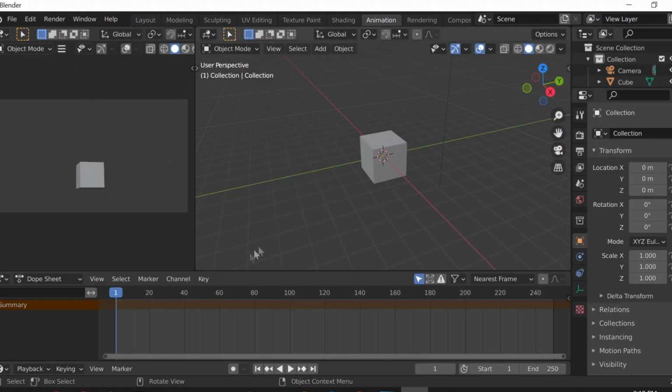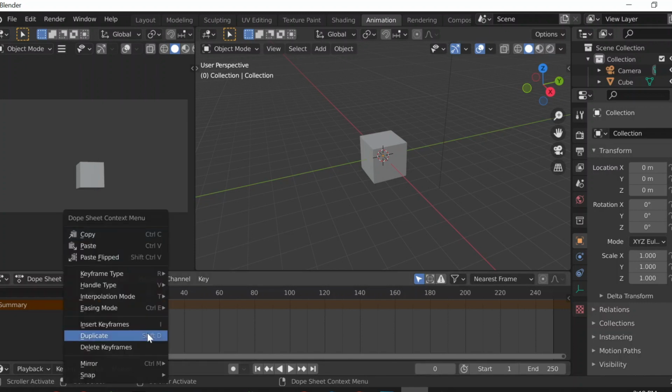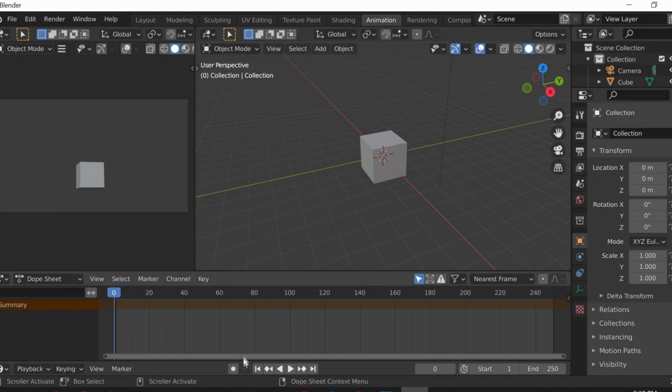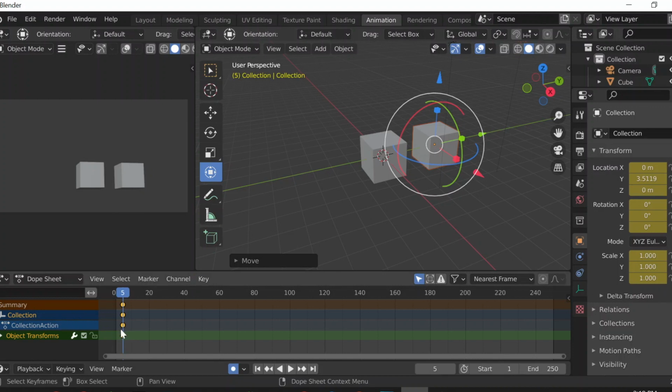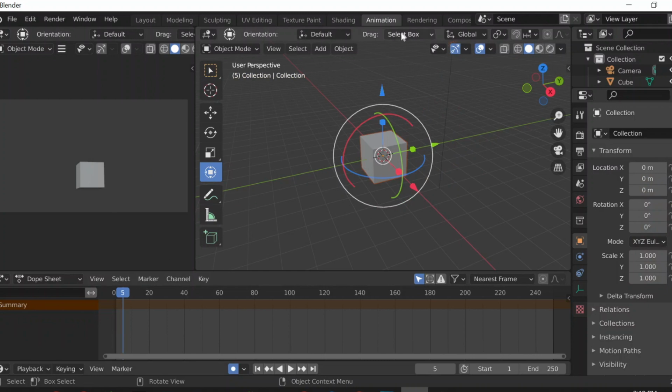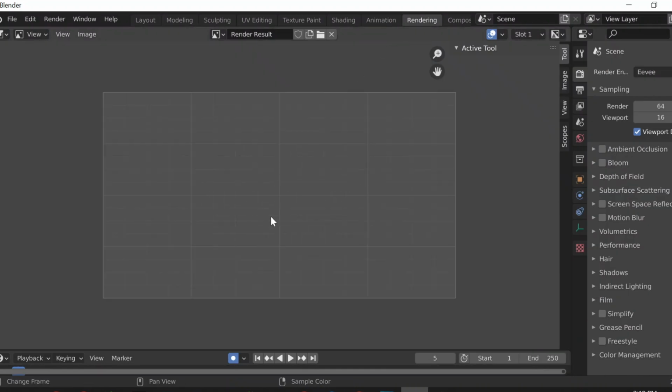You've got the animations tab where you see this timeline here. You can add keyframes, you can insert keyframes or turn on auto keying, and when you do that and you select a place on the timeline and move it, it'll just automatically create a keyframe, which is very helpful. Got the rendering tab, which would show you the render result if you had it.